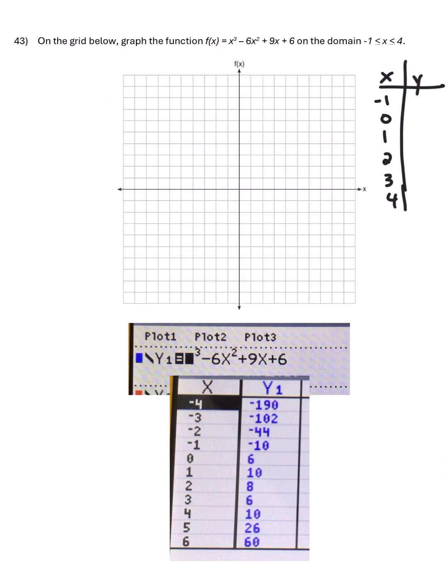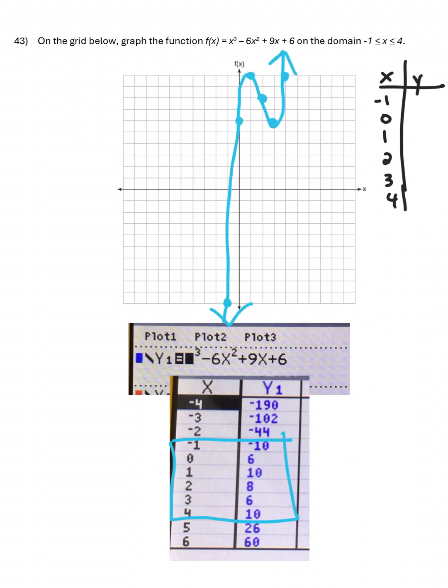Okay, so I took pictures. In my calculator, I went to Y equals, and I typed in this function, although look, my cursor is blocking the X, but it's there. And then I hit second graph to get my table of values. And keep in mind, we only want to plot the ones on the domain from when X equals -1 up until when X equals +4. Okay, so these are the corresponding Y values. So if you didn't do so already, let's plot those.